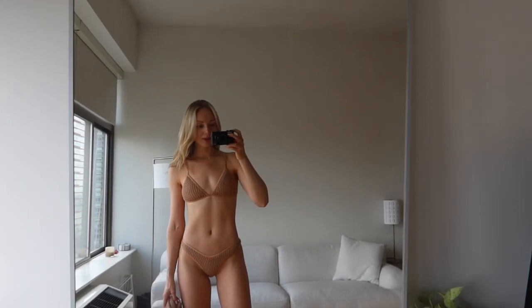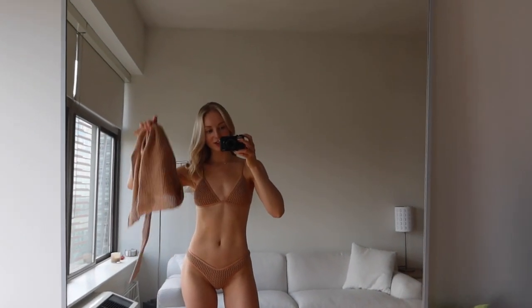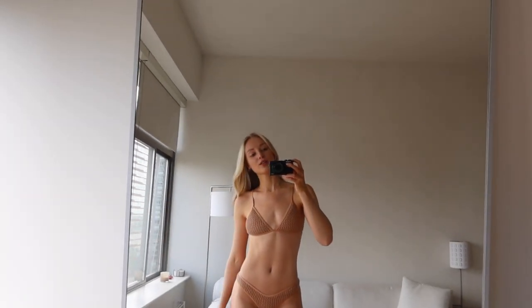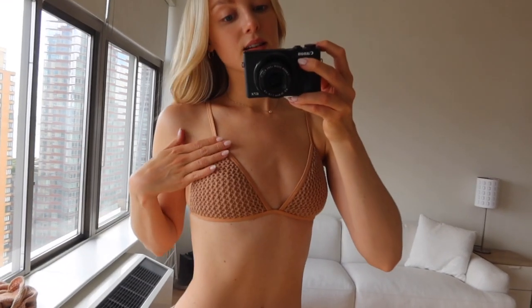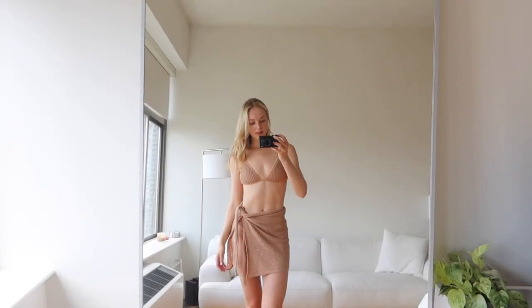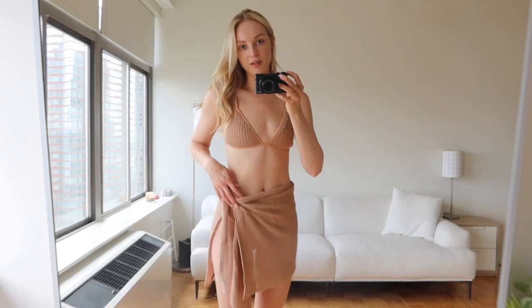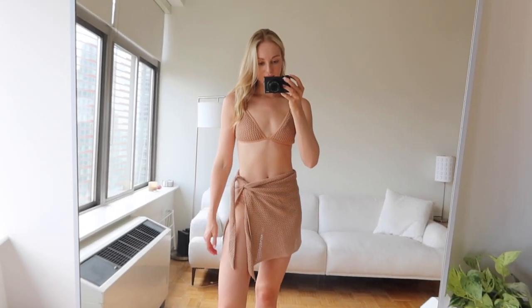This last one is also from Camila Coello, and it actually comes with a little matching skirt. This is more something I would wear to a pool party or beach club because it's a knit bikini. You can wear it in the water, but I would save this for something a little bit more special. I just love the color — I think it looks so expensive. And this is the little sarong — it's so cute and it matches perfectly, but it also goes with a ton of other bikinis. Just something really nice to have in your collection to throw over.